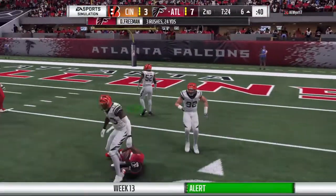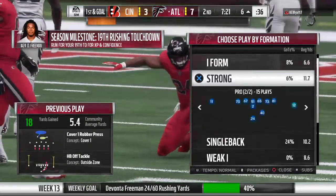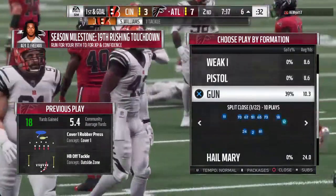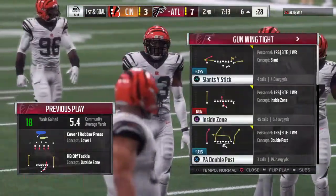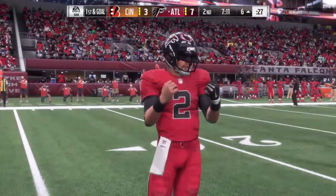And he will be brought down at about the 6-yard line. 18 yards there, and it'll be a 1st and goal. At this stage of the game, the run-pass numbers are a little bit out of whack because most of their yardage has come through the air. But in a sense, that just sets things up for big runs like that because the defense might be a little bit off balance. They pick up another 1st down with that run.